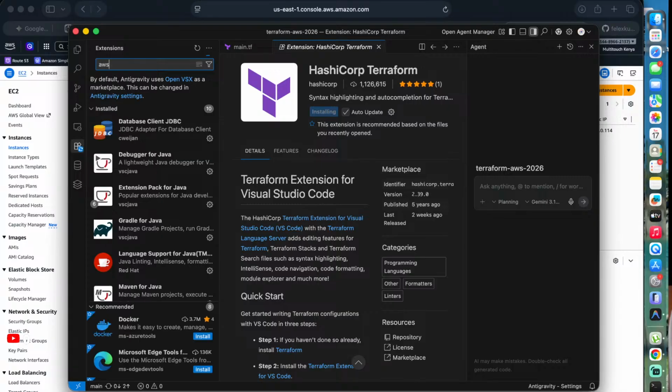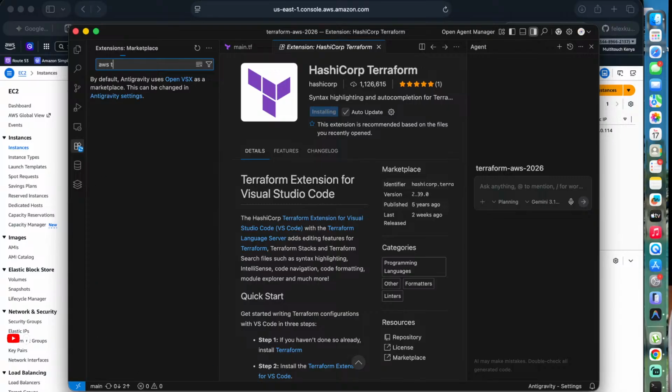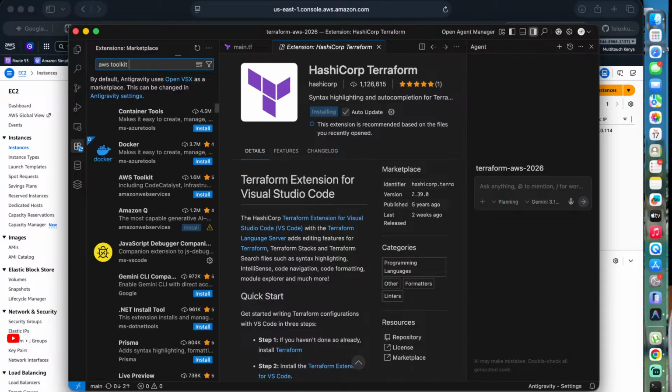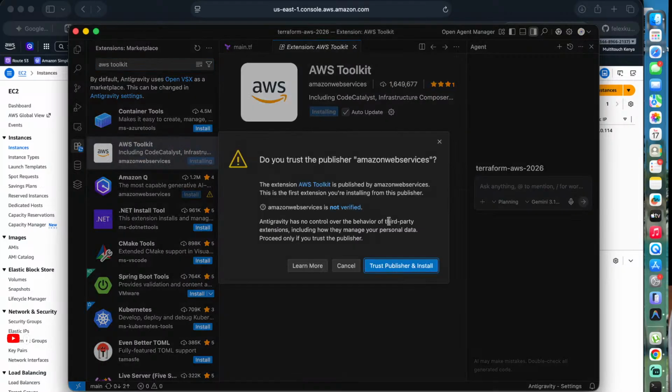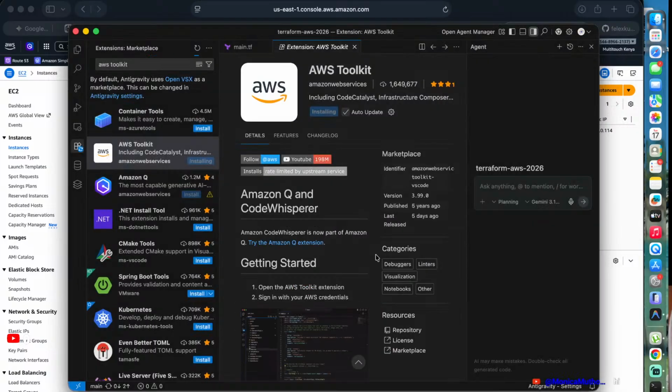Then the other one is the AWS Toolkit. Install. That is now being installed.